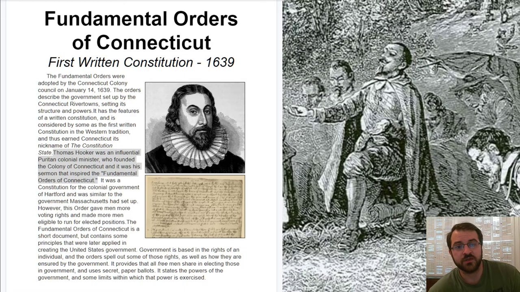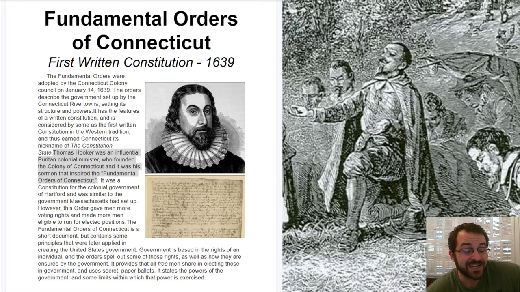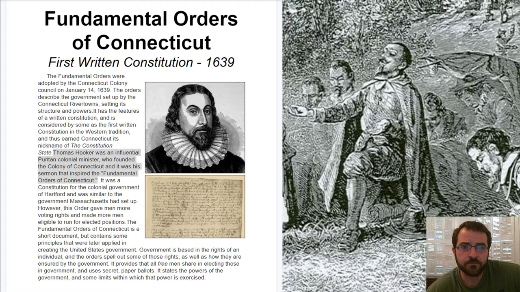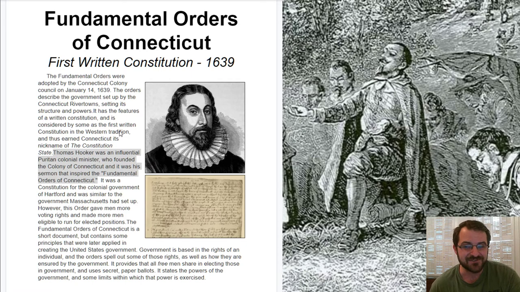In the Fundamental Orders of Connecticut, it is ordered that there shall be two general assemblies, so they would meet twice a year back then. Thomas Hooker is considered the founder of Connecticut, and his picture is on the document you're looking at right now. He left because he believed the government in Massachusetts was too powerful. One of the fascinating things is that Hooker believed in something called universal Christian suffrage. Suffrage is a word you're going to hear several times — suffrage is the right to vote. If you do not have suffrage, you cannot vote. It sounds like the word 'suffer,' and you are suffering if you do not have suffrage.